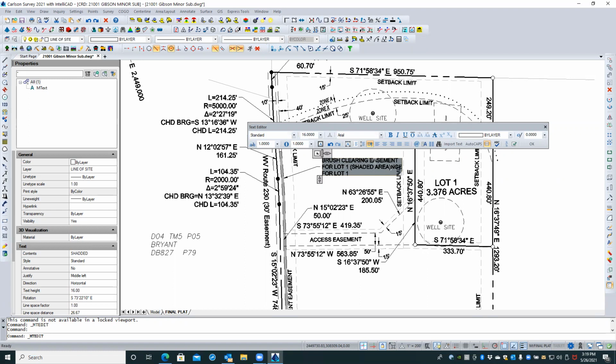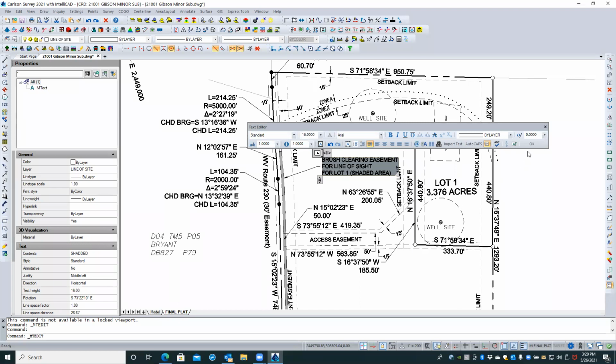There you go. Now, brush clearing easement, do we need to call it line of sight, or is it understood that that is line of sight? Probably should. I want to make it clear for the highway department so that they don't come back with another comment. Yeah. All right. So then after easement, and between easement and for lot 1, I would say, just like you did before, for line of sight. Yeah. And then for lot 1.